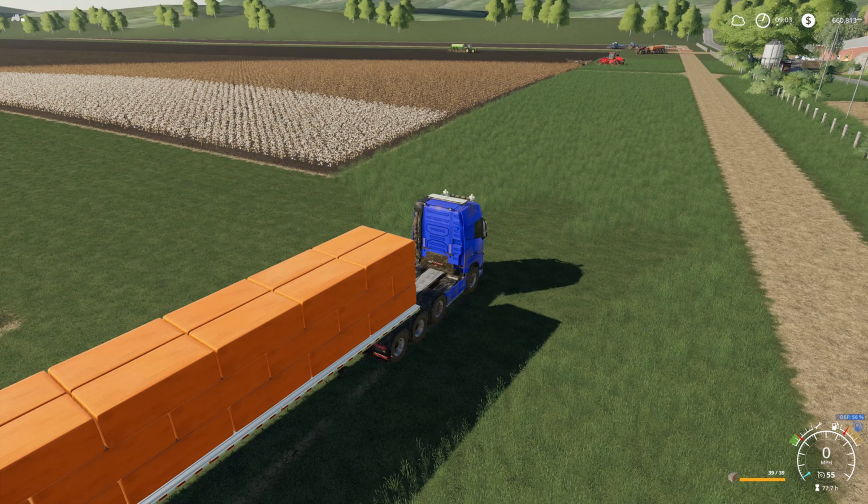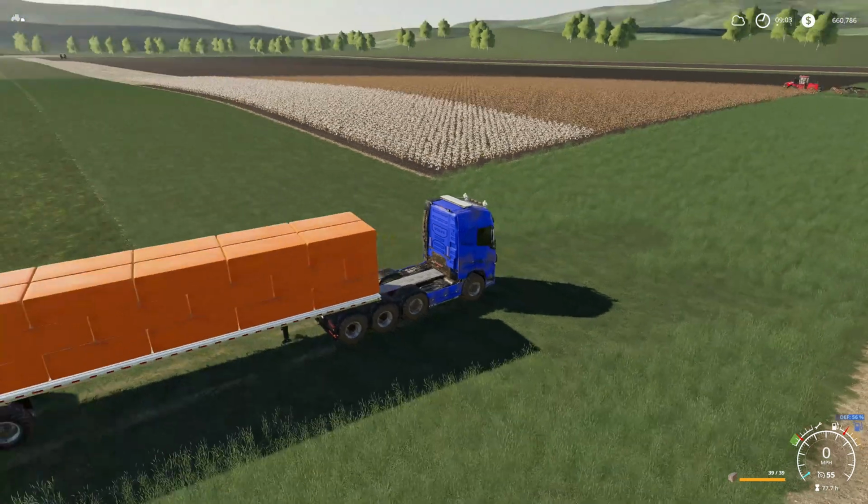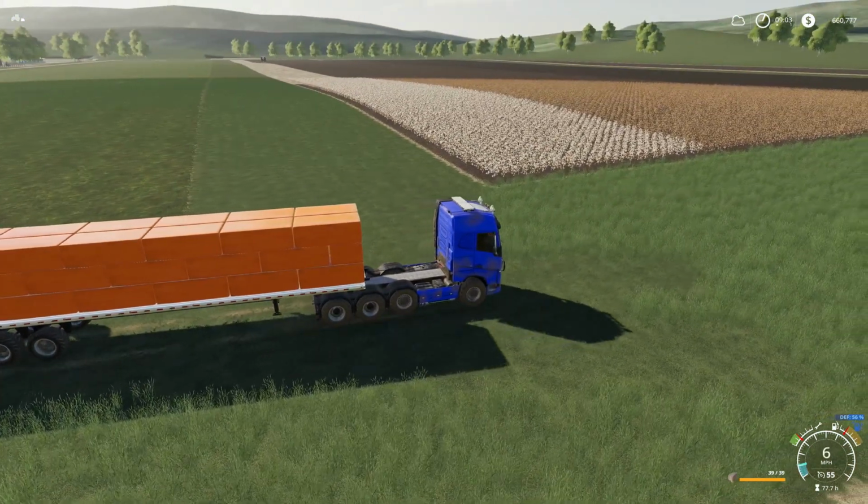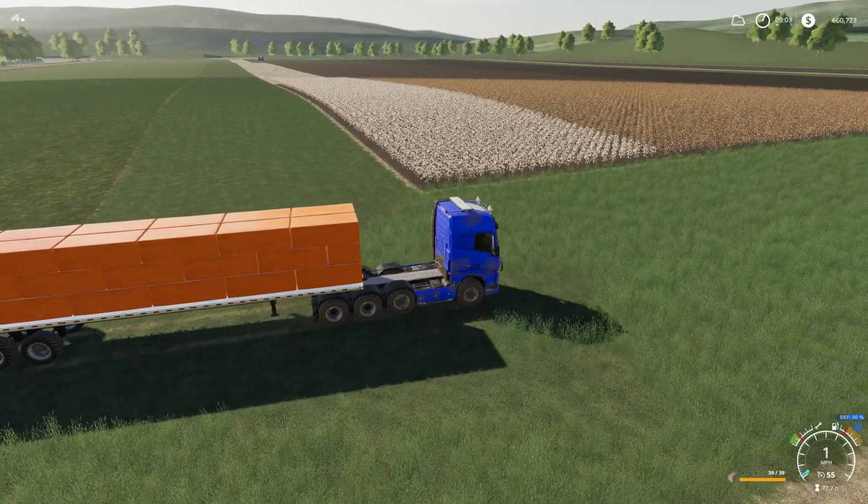The quad track is cultivating the cotton stalks into the ground. John Deere spreading lime in the field. The autonomous tractor ready to go to start spreading some pig slurry in the field to get some fertilization down. And the cotton module harvester doesn't have much cotton harvesting left to go.